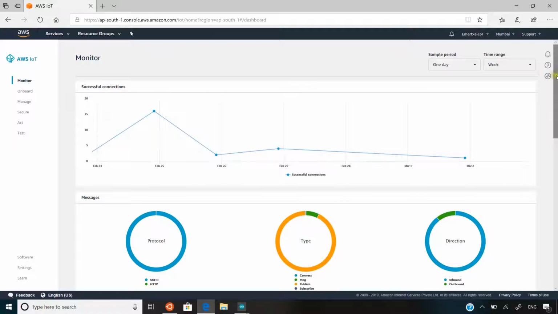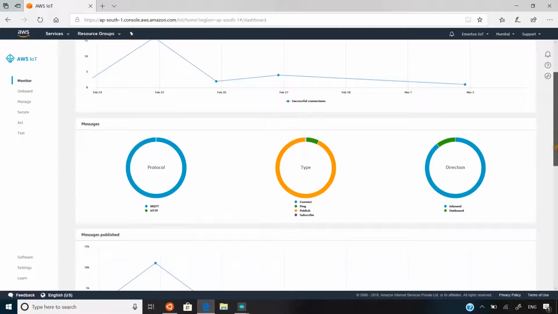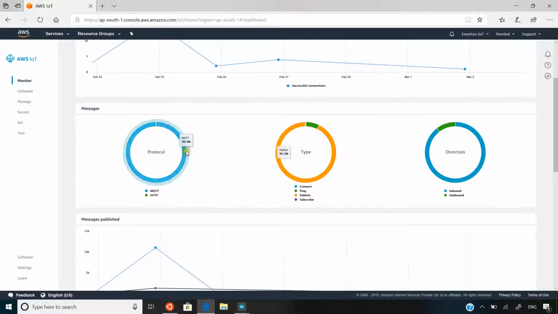Well, this is the page. So if you see, this is the default interface you have, and by default it is on the monitor page, where you can monitor your connection information, like how many successful connections you have and how many messages got published and even subscribed, which protocol you have used, and lots of other stuff like this.